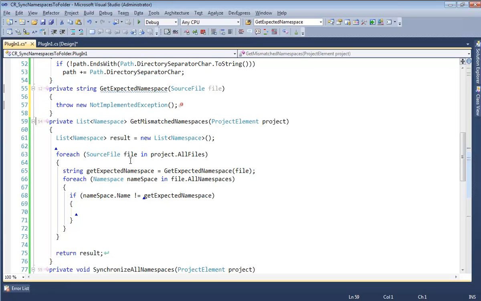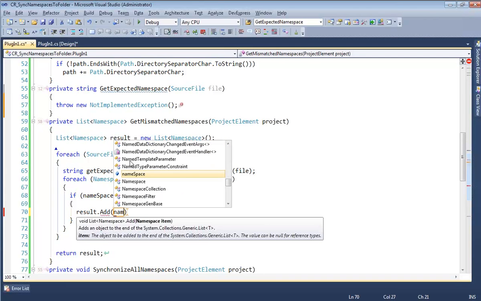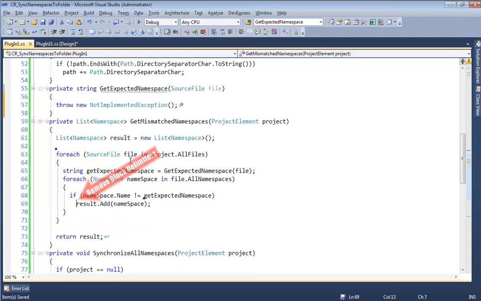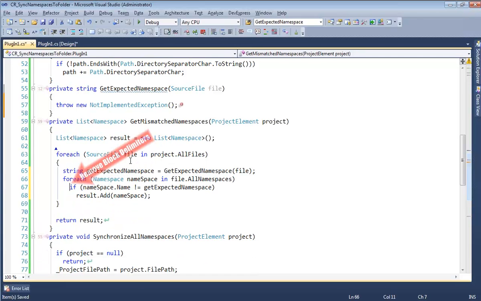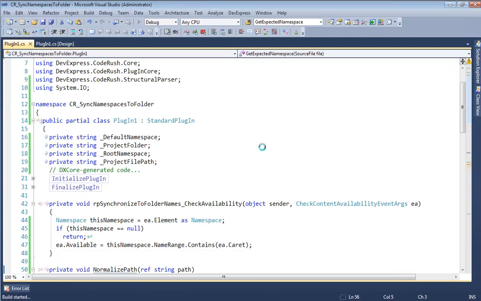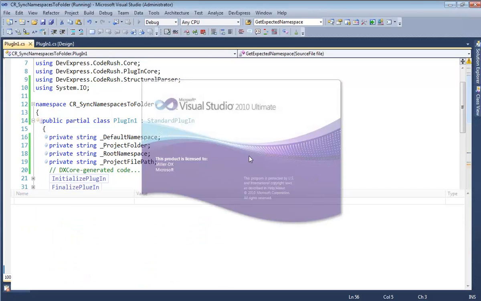But okay, so let's see, where are we at here? We are at, if it's not equal to it, then we need to come in and say result.add, and then add in the namespace. Excellent. So we've just gone through all the files which have namespaces, checked all the namespaces against a calculation of what they should be based on the presumed folder that they're in, which we haven't gone to the detail of just yet. And then if it fails that particular equivalency test, we put it in the list, and we ship out a list to the higher level, every namespace that needs correction, at least of this type.